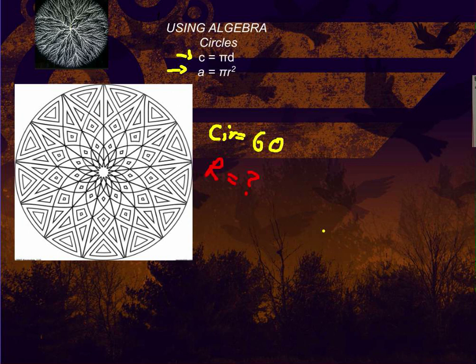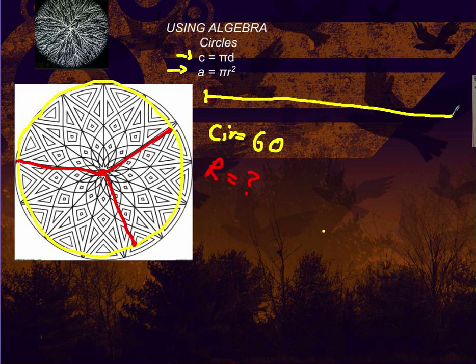So first of all, let's look at it. We know the circumference is the outside part of the circle. We know the radius is the distance from the center of the circle to the circumference. That's the radius. And we've got to find what that is. In this case, we know that the length of the circumference, if we took that yellow line and cut it and spread it out like you guys did with the exercise, would be 60 centimeters long. Okay, what is the radius?